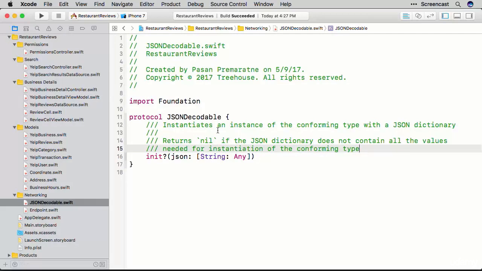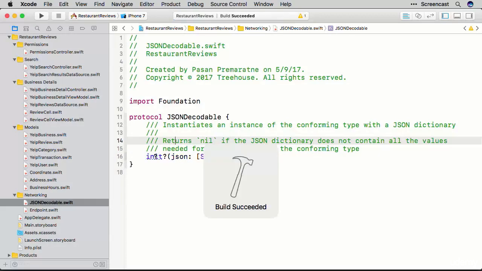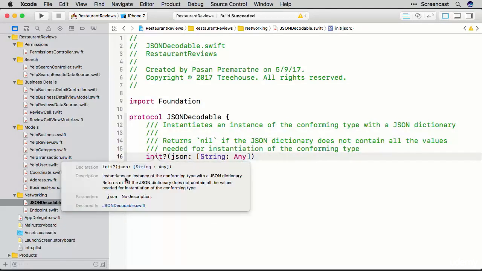So if you're going through this starter file set and you're like, I don't know what this method does, because this is an Xcode comment, that means that if you option click on the method, you'll get, well, if Xcode works, so let me build and see if this works. So if I option click on init, you'll see that I get a description of the method. So basically it's pulling this information from the comment and including it in that tooltip that pops up.